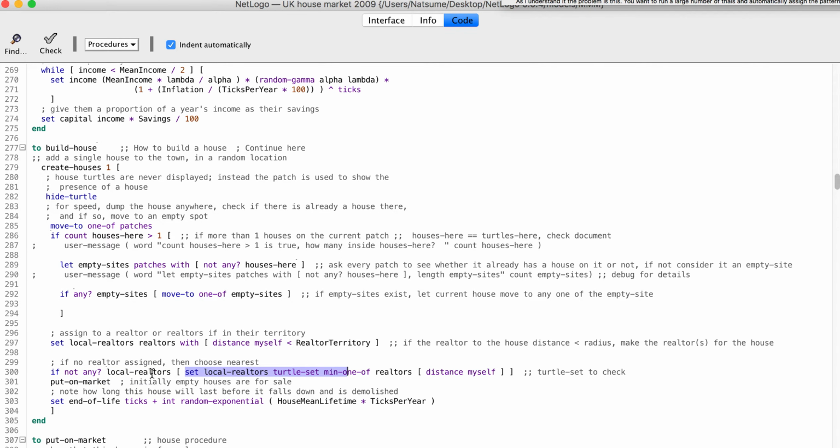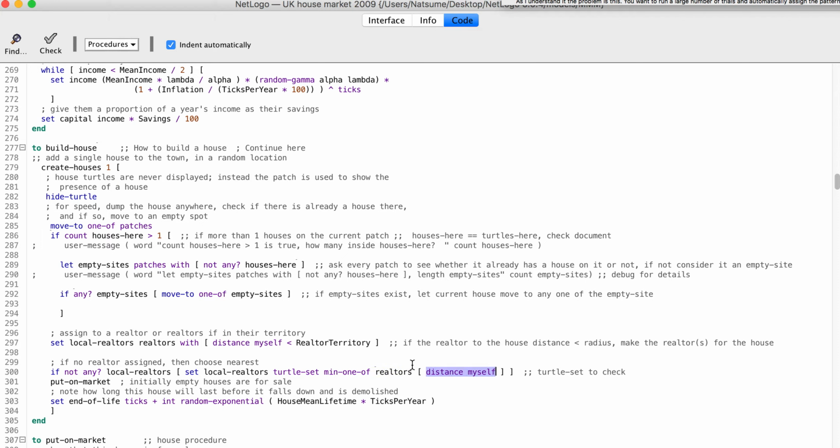That means if for our house we cannot find a realtor satisfying this condition, then we will just choose the nearest realtor, regardless of whether it is in its territory or not. The way we do it is we look at all the realtors, concerning the realtor's distance to our house.